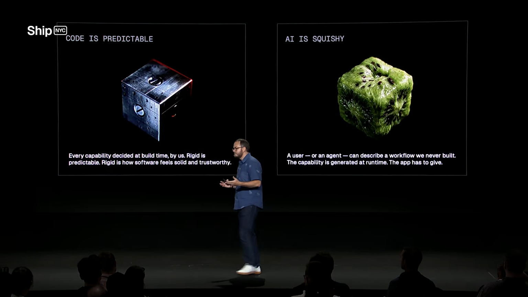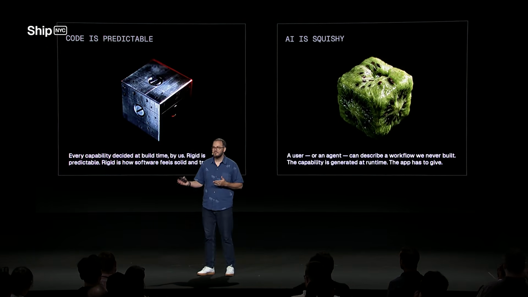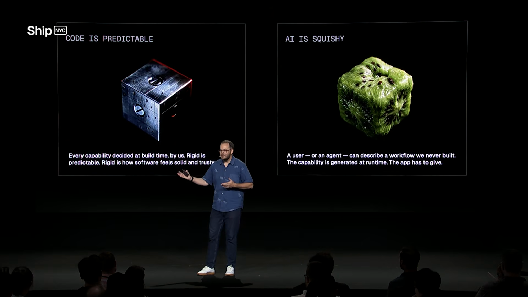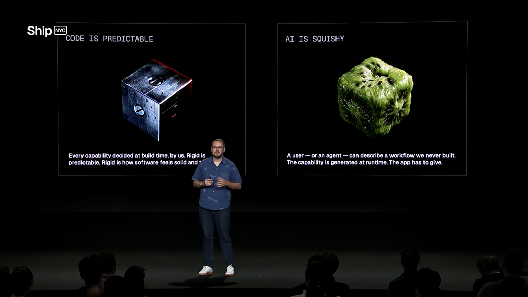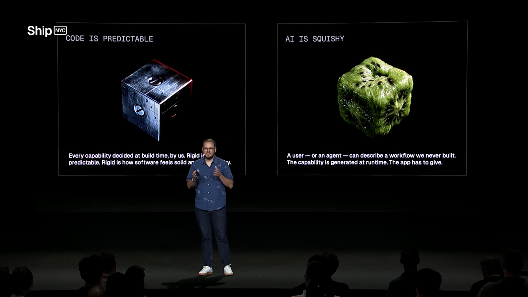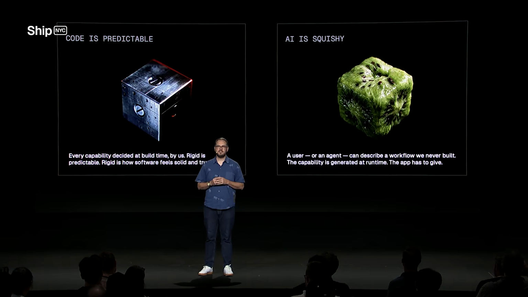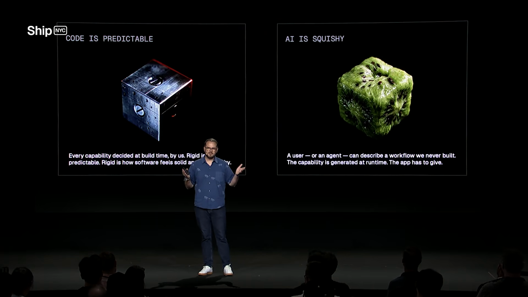It's trustworthy. AI, on the other hand, is squishy. I like that word. It came from one of our engineers, Kyle Schaefer. It can adapt. It can morph. It can recover. It can rebound. It has to give a little. It can't just do exactly what you tell it to do. And here's the problem. Squishy and predictable are supposed to be opposites. Squishy means that anything can happen, and predictable means that you're not going to have any surprises.